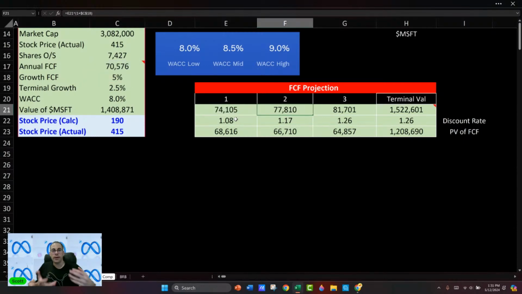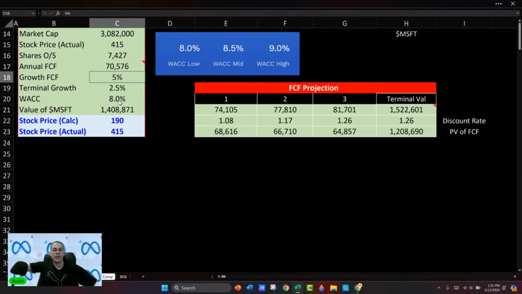They're Microsoft, and we're right in the middle of the AI boom, so they might actually grow a lot more than 5%. That's why people are buying the stock now, even though it's not worth $415. They're buying it because they think Microsoft will take advantage of AI. So maybe 5% is too low. Maybe 15% is more appropriate, and that looks a little more in line with the analysts' expectations. But it's still pretty overvalued.